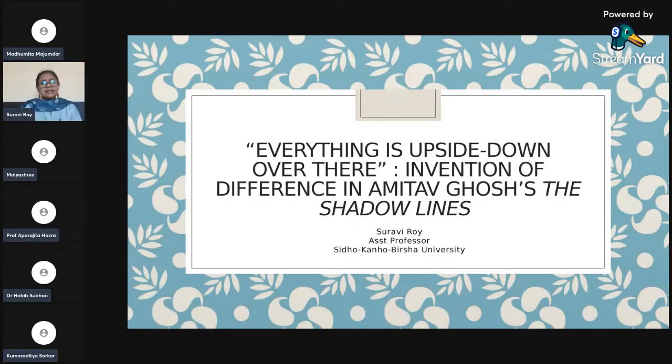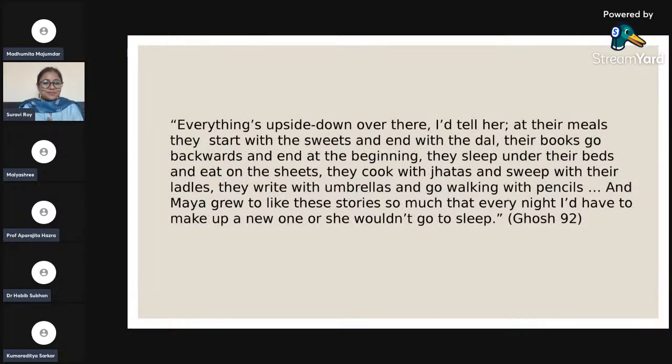And it bothers the children, especially Tamma, who was obviously a young girl then, but at an age when she was able to understand what's going on, though not fully understanding the implications of the wooden wall or why it needed to go up at all. The result is that she begins to invent or make up stories about Jathamoshai's portion of the house. She calls that portion of the house the upside down house.